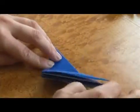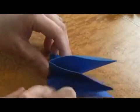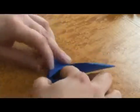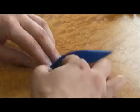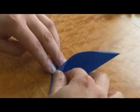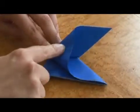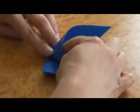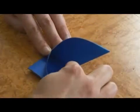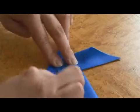Open it back up. This is our guiding crease. Taking the top two sections here, we have two sections. Taking the top two layers, we are going to open it along this crease and do a squash fold. So open it along this crease and squash fold it down so that the center crease aligns with the center fold beneath. Squash fold down.